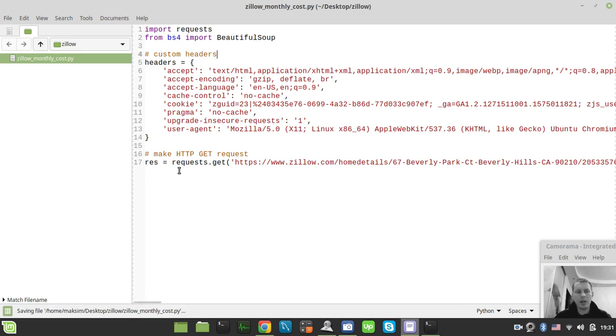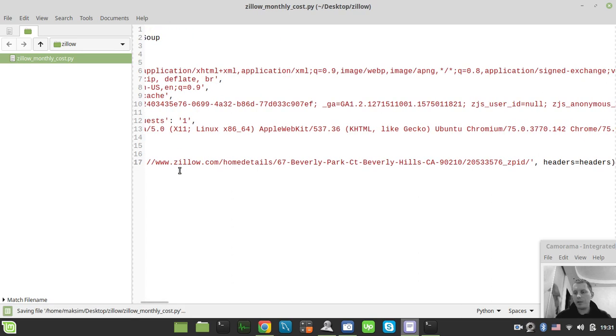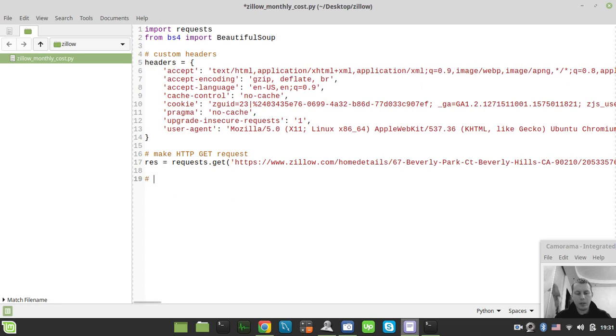Okay, and now we need to parse the response. Simply create a content variable which would be equal to BeautifulSoup, and we'll use response.text, and we're also using the XML parser here. And now the extract data part, basically the main section here.